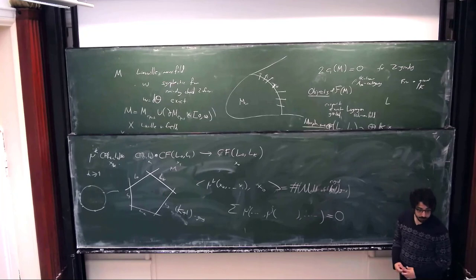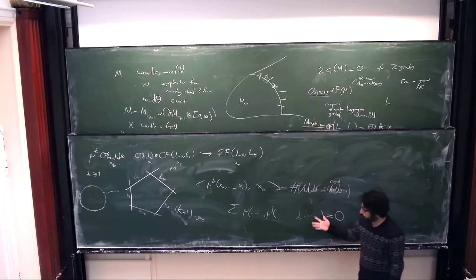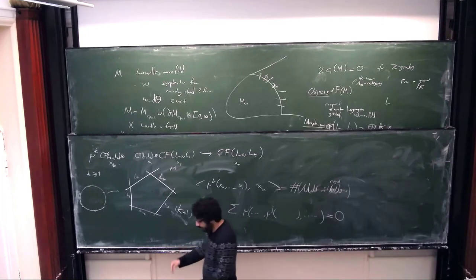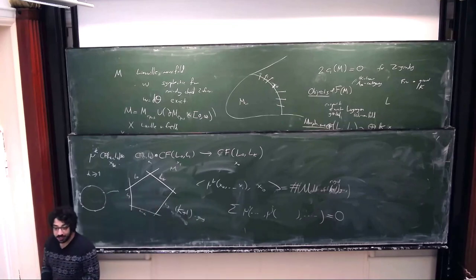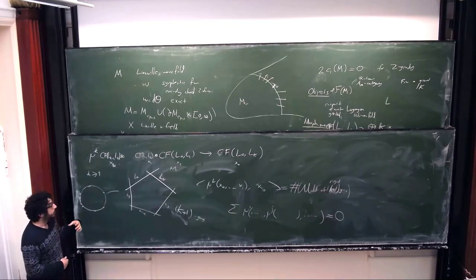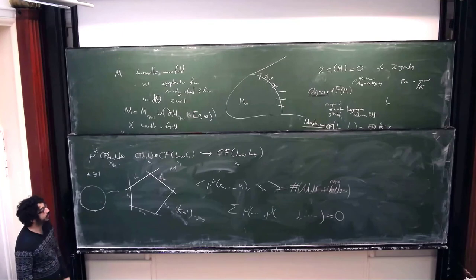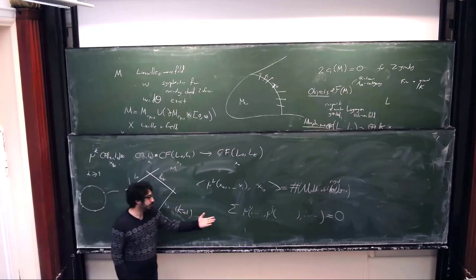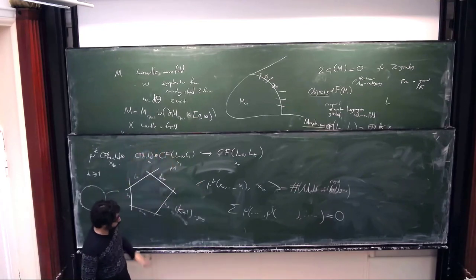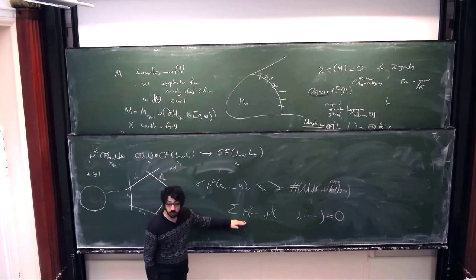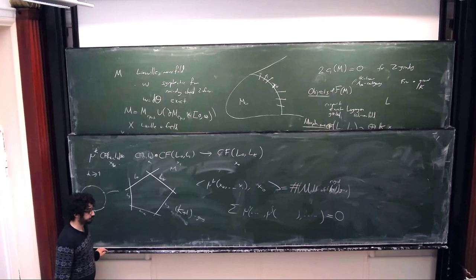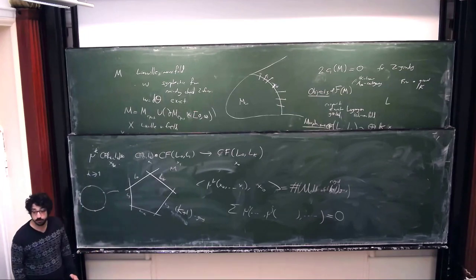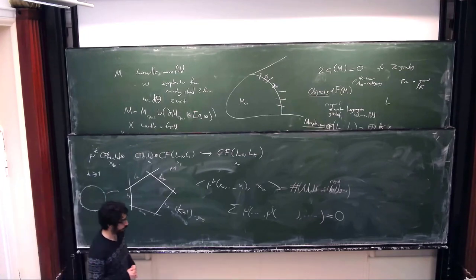It's hard to find these infinity algebras. It's hard to find a differential which squares to zero. But given a symplectic manifold with Lagrangians and this kind of geometric setup, it's always true, at least in the setup that I'm talking about, that this equation holds. So we get these infinity algebras, or infinity categories, out of symplectic manifolds.